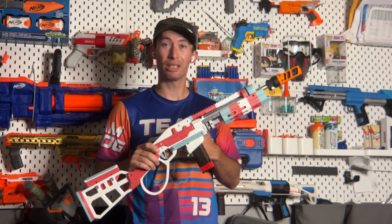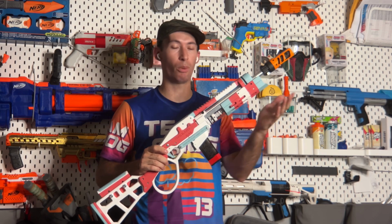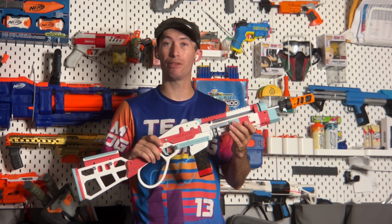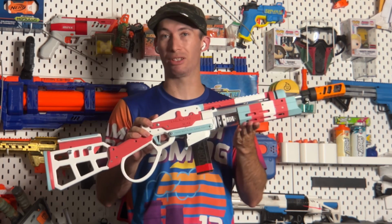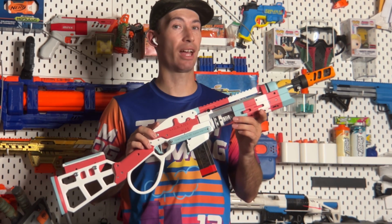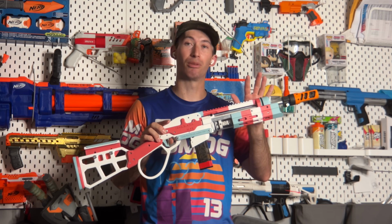When it comes to 3D printed blasters, there's a lot of cool things about them that people can customize, but with that also comes variants, which means that the version that I'm reviewing right here in front of you may not be the exact version that you are looking at or looking for. This particular variant is the Trailblazer slab, and it was printed by Zoomed Out Jehovah on Etsy. But more on that later. 3D printed blasters don't usually come with retail packaging, so we're going to skip a what's in the box and go straight to an overview of the blaster.